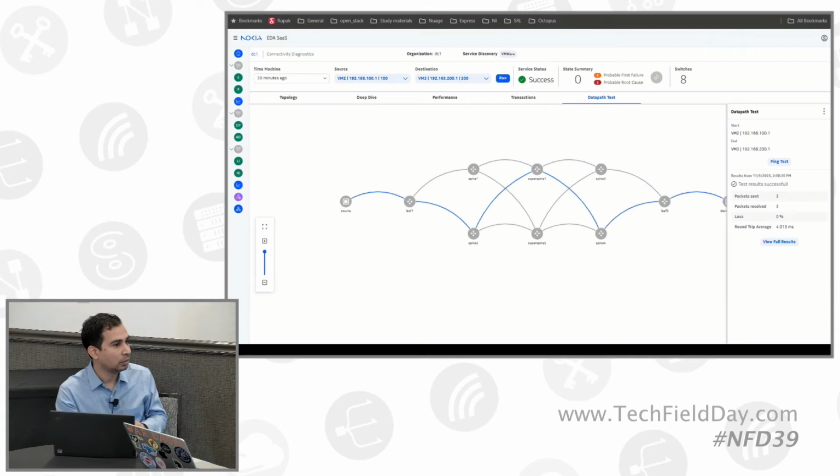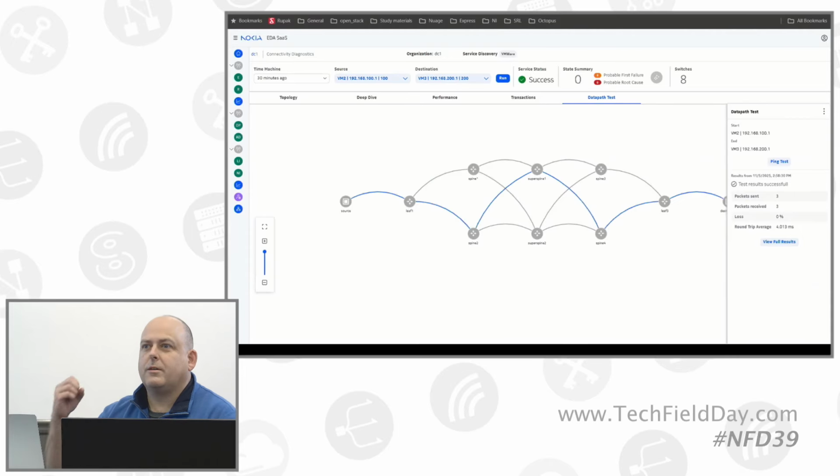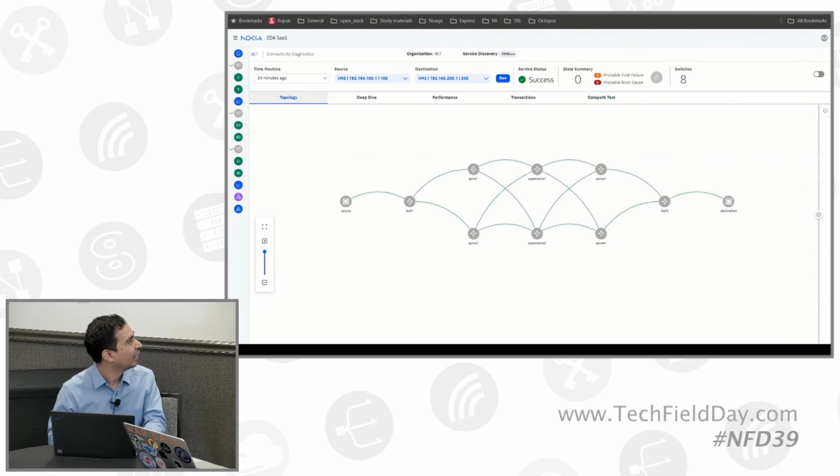Or if I change an MTU, let's say I change an MTU inside of a service overlay, maybe not in the underlay, is it able to look at that and detect something like that? Yes. So actually, we were preparing. We're not going to do it because we don't have time. Okay. Sorry, I'm pushing you into all the good demos.